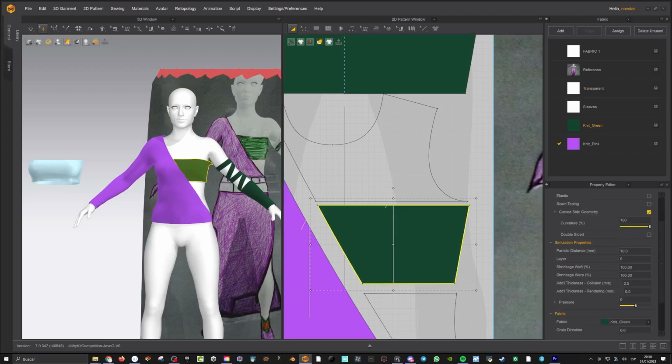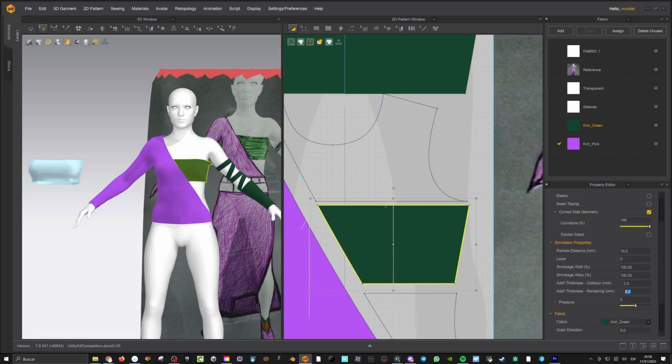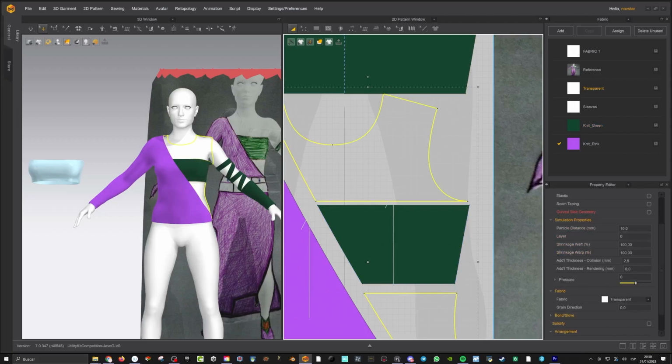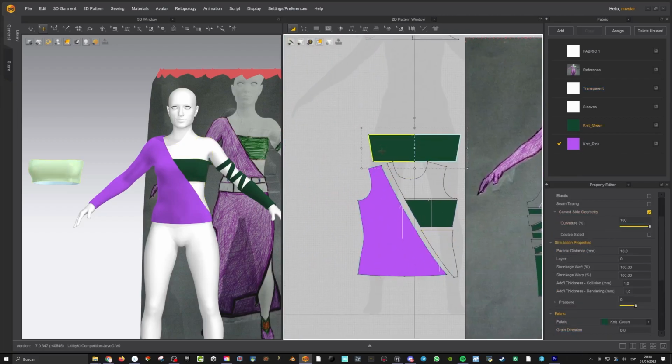And then we're going to do... How thick was the other one? The other one is at 2. Okay, so we're going to put this one on 2 as well. Put this at 1.